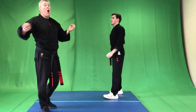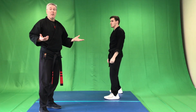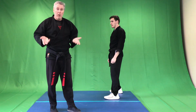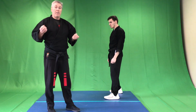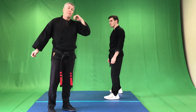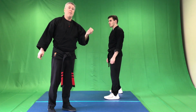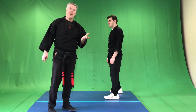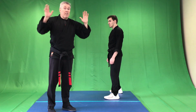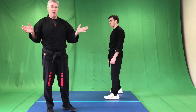I probably don't know what technique I'm going to do before I start moving. If you train correctly, your body will default to what it knows. So if you default to thundering hammers, then that's probably what you'll do. If your default is dance of death, that's probably what you'll do. If your default is sleeper, then that's probably what you do. But you're going to train it and train it and train it. And then when your body finds itself in that position, it's going to pick one of those techniques, and there's really no conscious thought about what technique you're going to do.